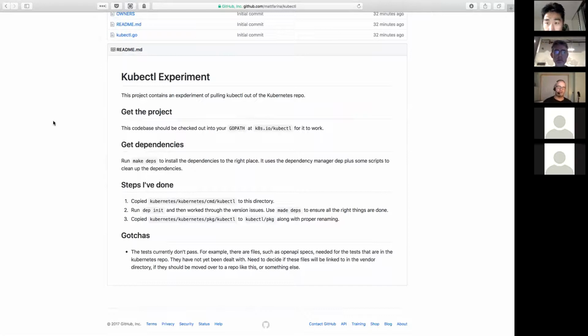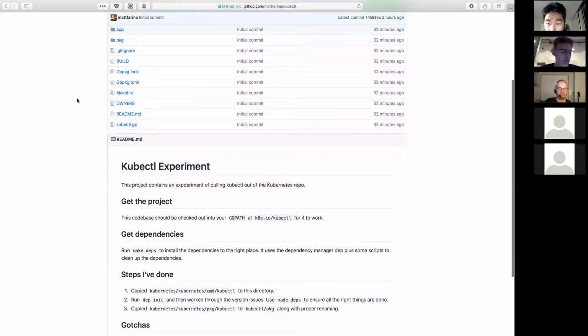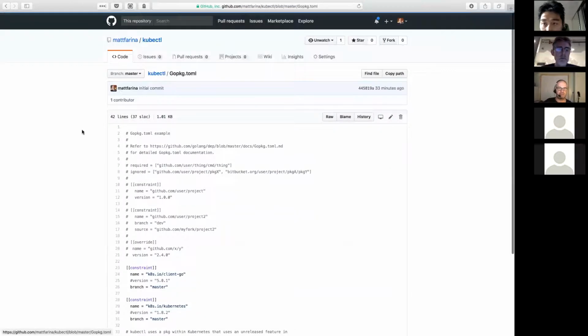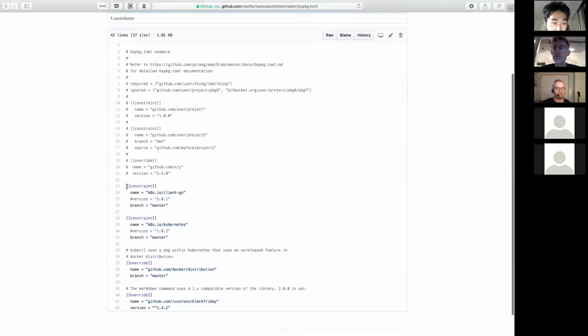And then I started to say, what do I need to make things just start working so I can start using the command, getting tests to pass, things like that. Once I did that, I used dep, the package manager, to try to navigate all of the dependencies and figure out what I needed. I ended up using a make file to do a couple of additional things. Let me show you what I ended up having to do, because it gives you an idea of the dependency tree. On its own, it just found two constraints really, client Go and Kubernetes.